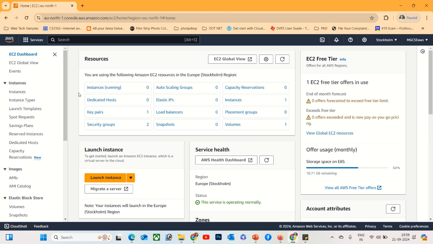So an instance contains a combination of hardware and software. Hardware in the sense the processing unit, which is the CPU, and then the memory, RAM, and then the storage, that is the hard disk storage.